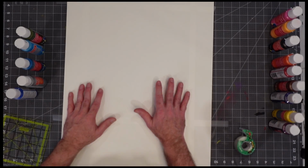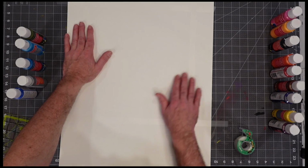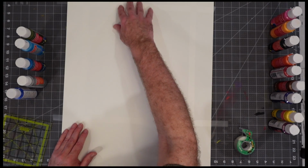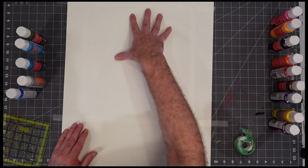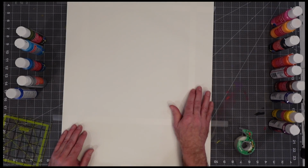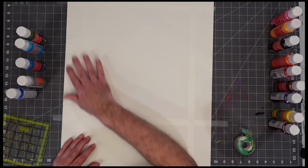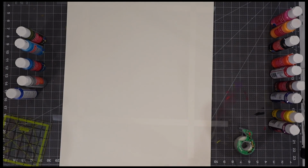All right. So the concept now is I have a boundary in which I don't want my paint to come out of, but I'm going to be smearing paint from up here. I'm going to be putting paint on this and smearing it from top to bottom. And of course, my tape lines will help, but this is still exposed paper on all sides. So how's that going to work for us? Well, we're going to use another trick to make that happen. Now, I could just keep grabbing my tape and say, let's put some more tape down. And I've done that in the past. And sometimes you end up with a little gap between the tape lines and the paint gets in there.